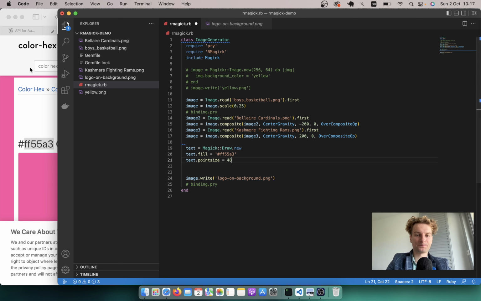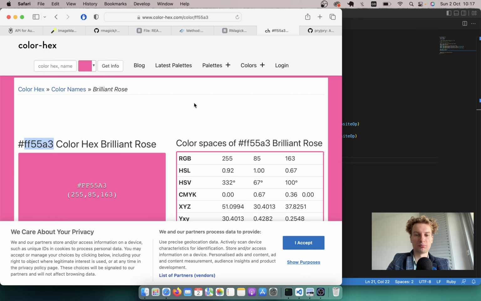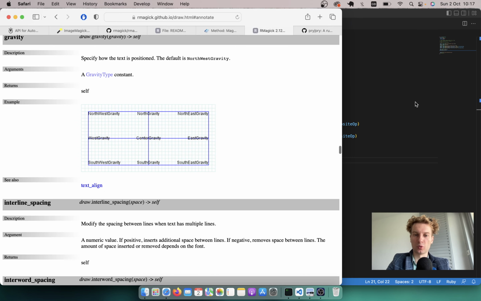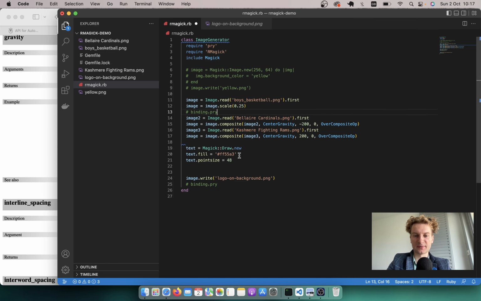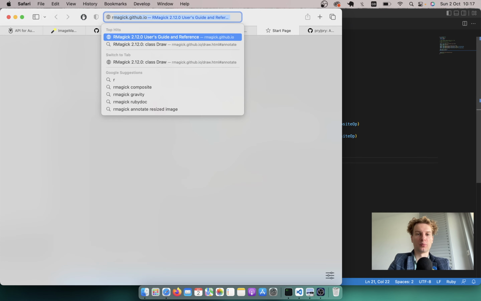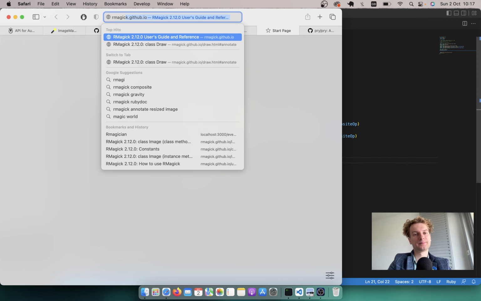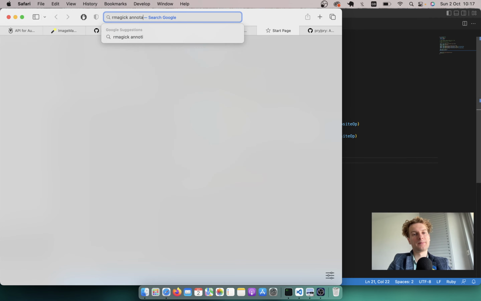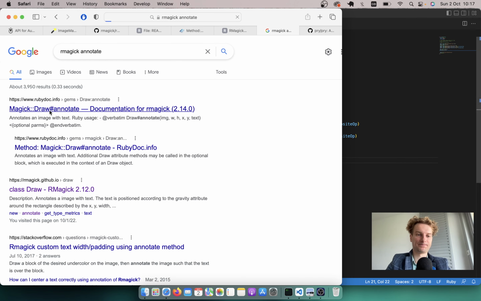And let's try writing this text. So to write the text, we will need to use the method annotate. So RMagick annotate.